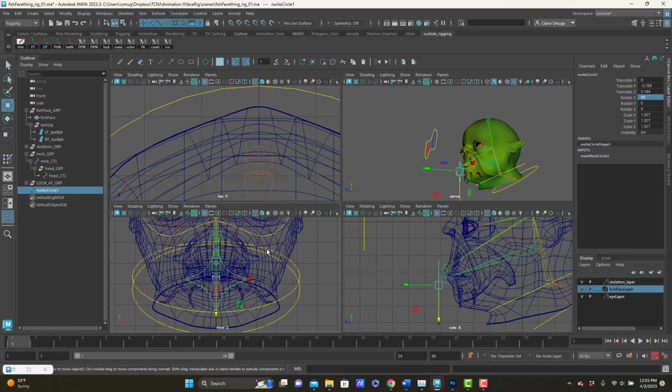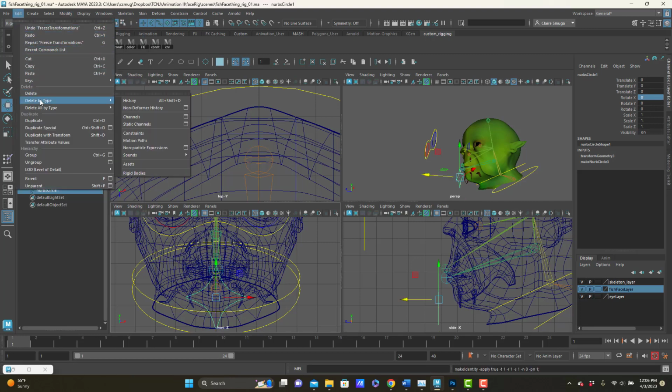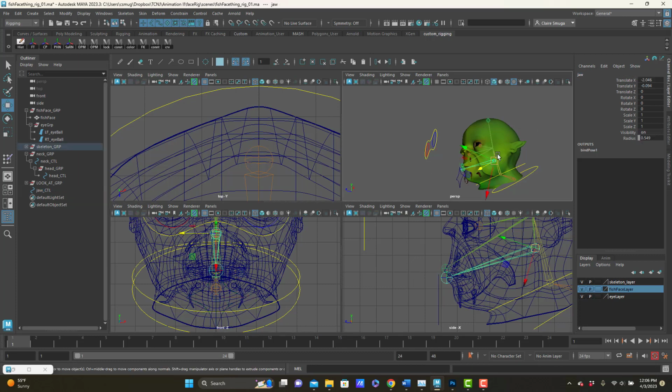The big thing that matters, let's go a little lower so we know it's the lower jaw that's moving. The big thing that matters is that we are going to freeze our transformations and delete our history. The other thing that matters is that we are very, very specific about how we name this. I'm going to call this jaw control because that is a nice short name. And that's what I want, a nice short, easy to remember name, because we're going to do an expression, and for expressions, having everything named is very important.